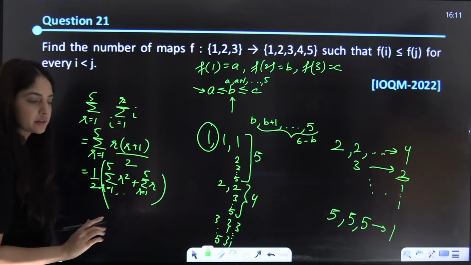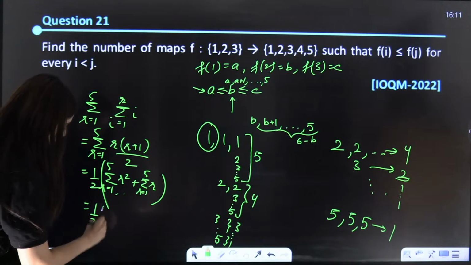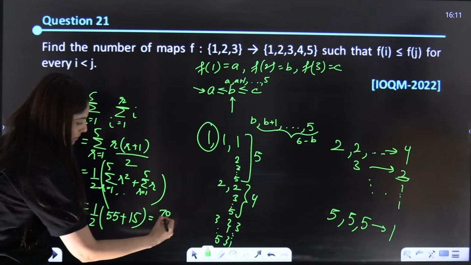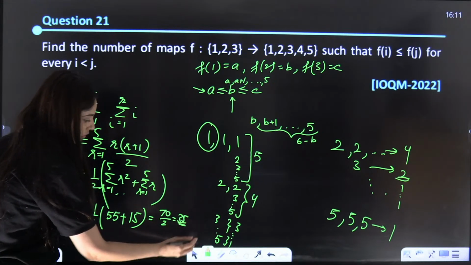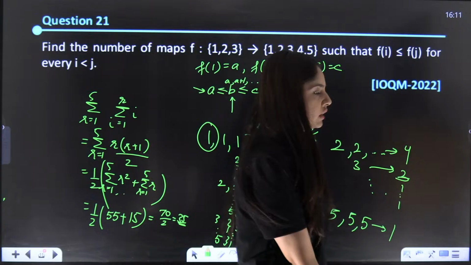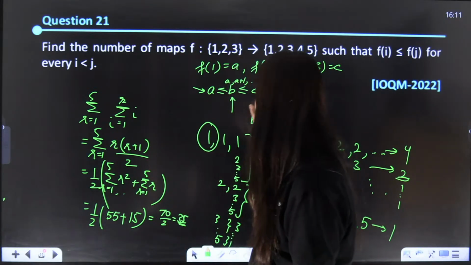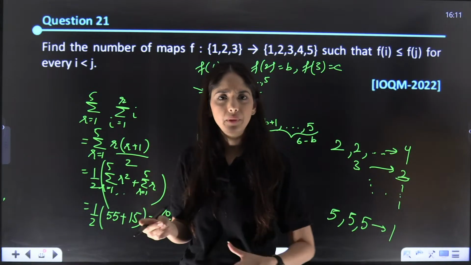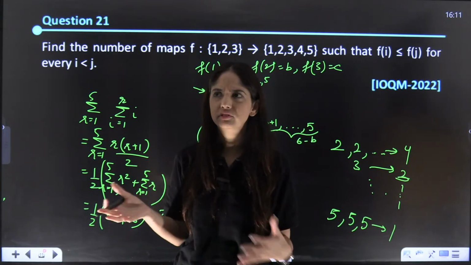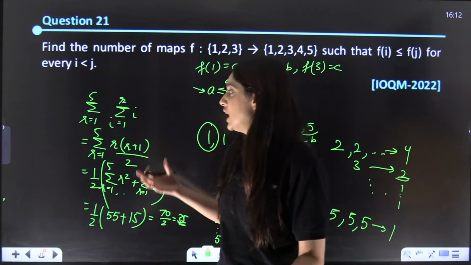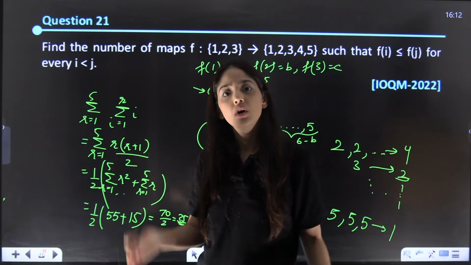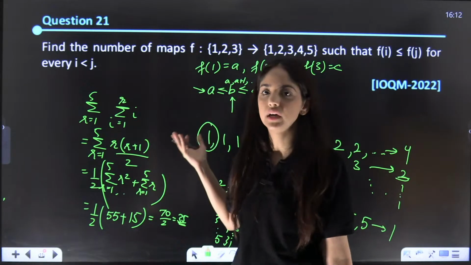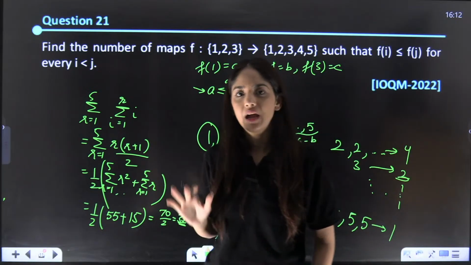So sigma R square plus sigma R comes out to be half into 55 plus 15. So 70 by 2, 35. Alright. So this is how you're supposed to do it. If we went totally logically with 6 minus A, 6 minus B, then the calculations would have been a little complicated, and I could explain how we can convert 6 minus A to R, but directly, logically, it just makes sense, right? This is the sum that we are trying to calculate. So let's just find the sum, and the final sum is 35.